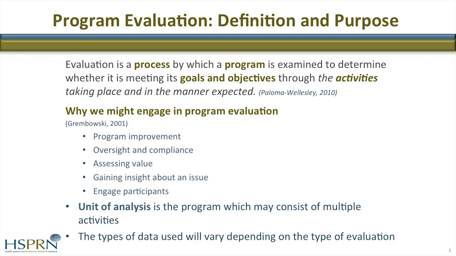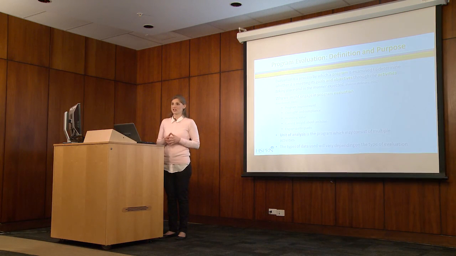Program evaluation is a process by which a program is examined to determine whether it's meeting its goals and objectives through the activities taking place and in the manner expected. Now, program evaluation may occur in order to improve a program, in order to gain some oversight and compliance over a program, or to assess the value of the program.